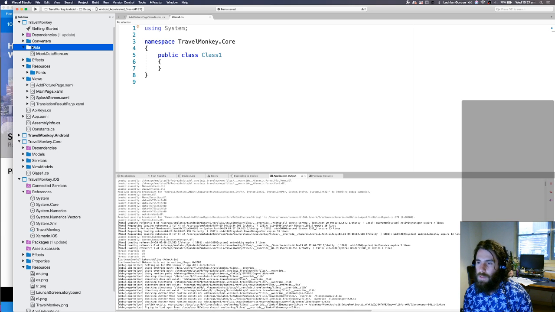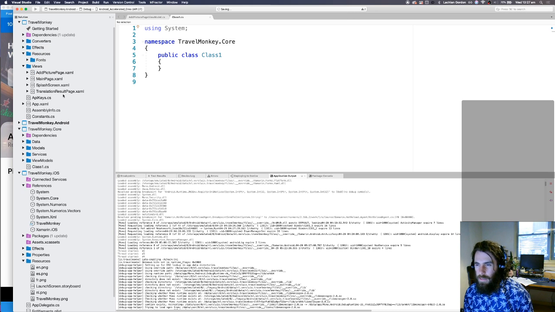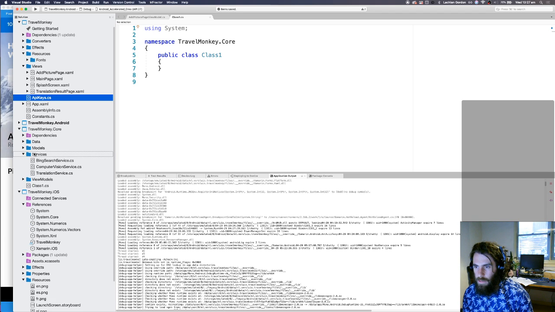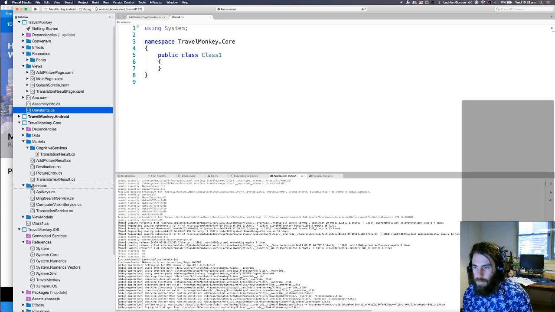Data moves as well. API keys I'll move because I'll need them as well. I'm gonna put that in services. And constants looks like it'll be important. I'm gonna put that in services too.